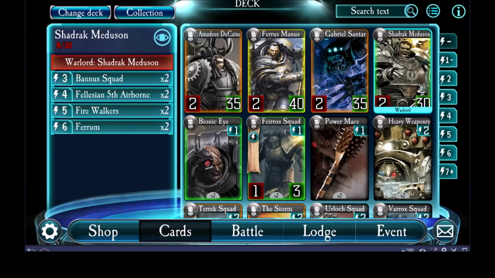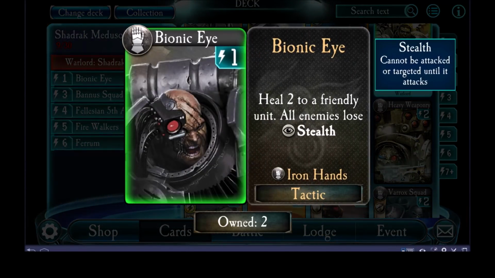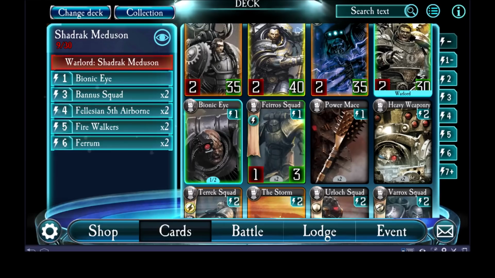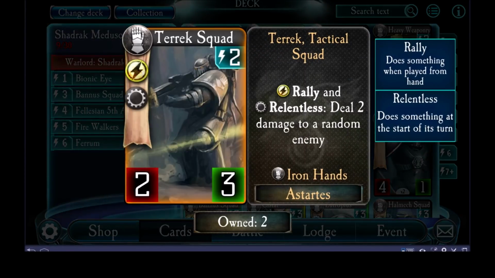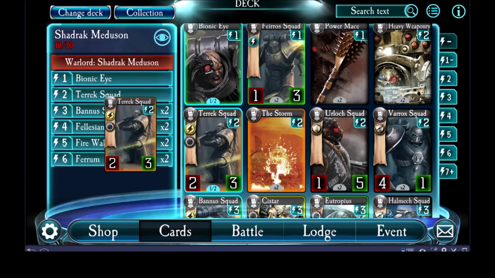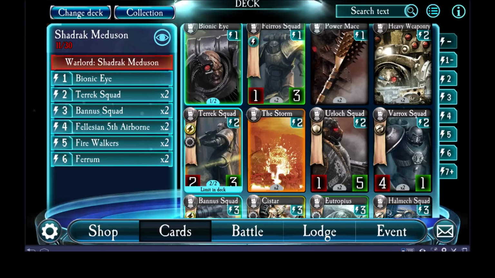The only one I'm going to put in is Bionic Eye. Yes, it does a little bit of healing, but I'm more interested in it for its anti-stealth ability. It's sort of my Hail Mary if I'm getting overwhelmed by stealth units. I'm going to hope that I've got Bionic Eye in my hand and I can use that. Alright, next up is going to be at 2 energy Terra Squad. These guys are freaking great. Definitely having 2 of them. They just do a lot of damage, and with Shadrak's ability, I can actually attack with these guys and have them take no damage, so that's an extra bonus on top.